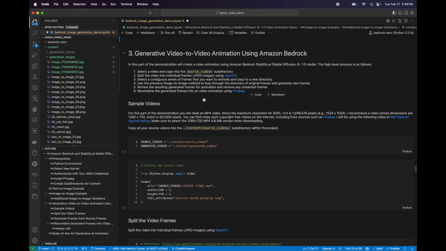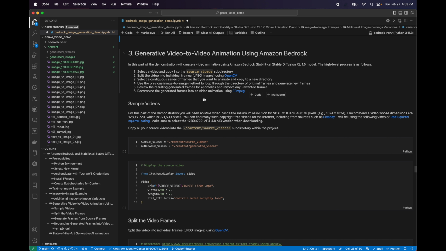This demonstration, again, is not how to generate the best videos. I'll talk about it in the end. There's much superior tools to generate video animations, and I'll talk about some of those tools at the end. This is not the best way to generate video animations. It does generate some pretty cool animations. Really, our objective today is to learn how to use Amazon Bedrock with the Amazon Bedrock API and some of the capabilities of the SDXL model, not necessarily how to generate the best animated videos. I'll show you how to do that in the end and introduce you to some tools to do that.